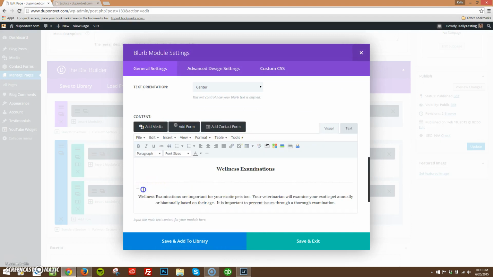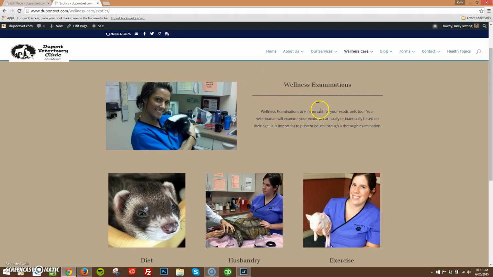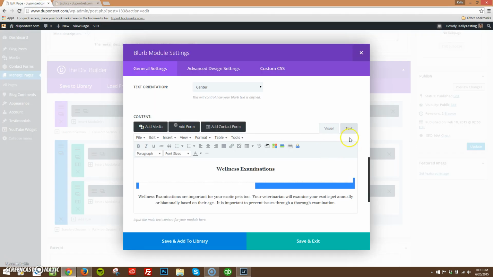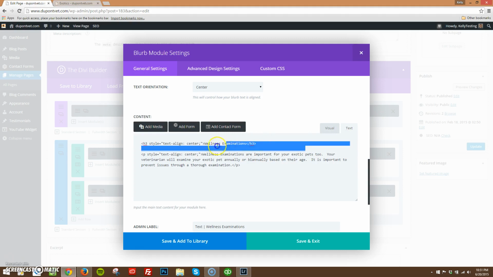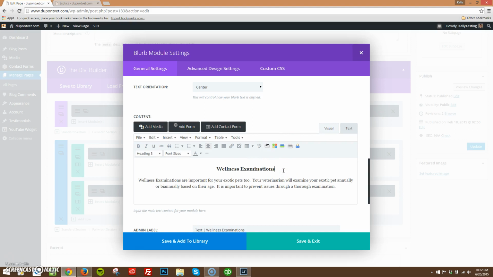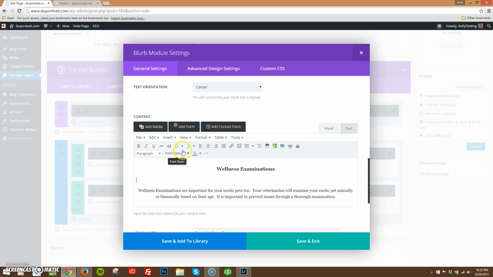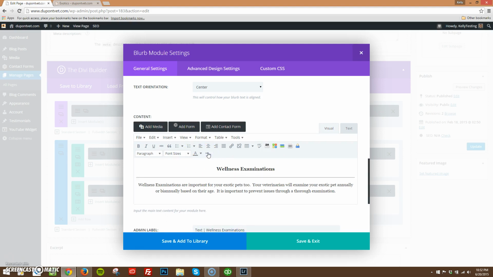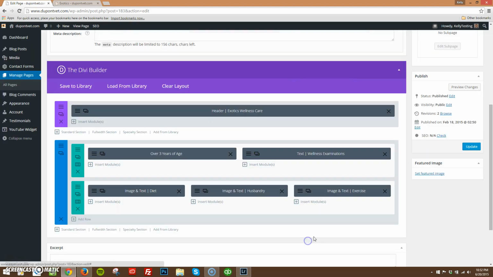I don't know why it's doing that. So we have that. I don't know if it's rendering like that on your front end. Oh, that's why. We're just going to take this out. Okay, so instead of just putting a flat line in there by pressing shift and the line button on your keyboard, what we're going to do is come here, press enter, and press this horizontal line button. So it's going to know just to go width to width, okay? We're going to click save and exit. We're going to click update.